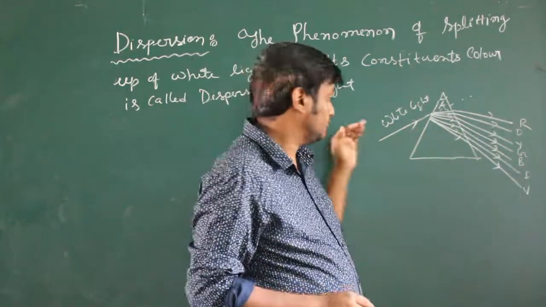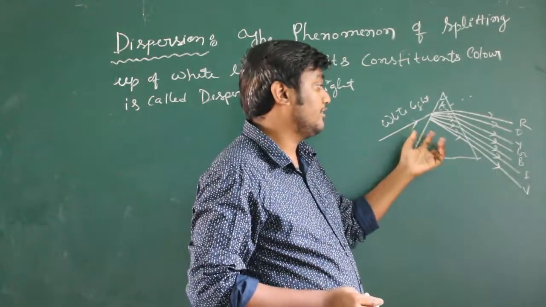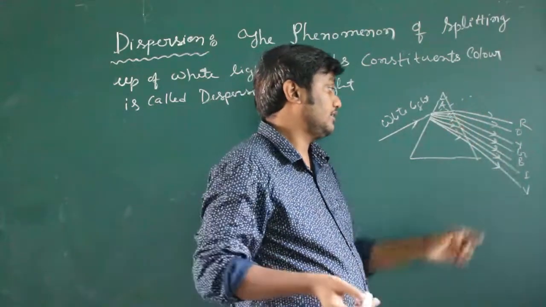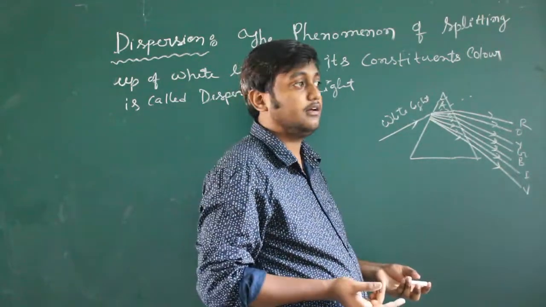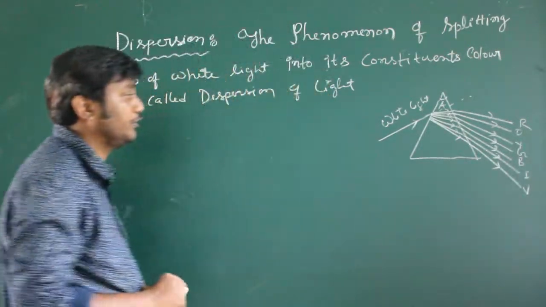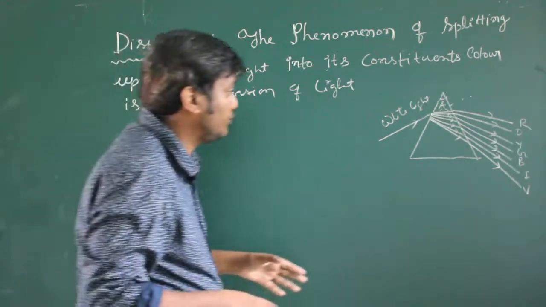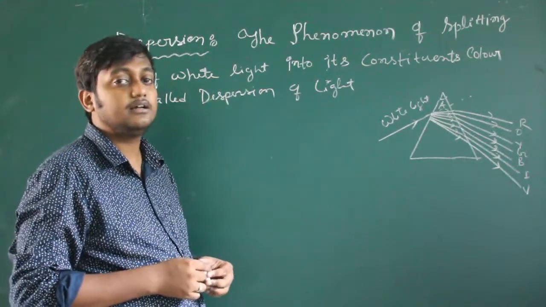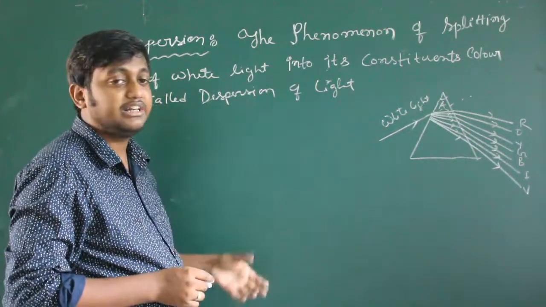Here comes our prism. It passes white light, and after refraction through the prism, the white light will be split into its 7 colors, VIBGYOR. Here, as white light we can use mercury light. In the laboratory, with an instrument named spectrometer, if we pass the mercury light through a prism, we can clearly see the 7 colors. This phenomenon is known as dispersion.